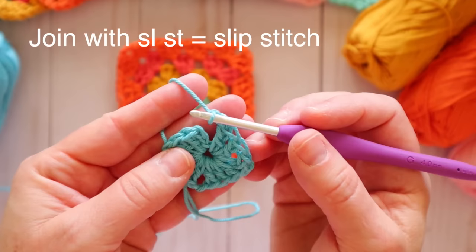And now I'm just going to find something inconspicuous where I can bury this thread. Now it's the same color, so you're not really going to notice it. Since my other one is coming out here because we buried it as we went, I'm just going to go down and try and meet that. So I'm just going to probably grab these two right here and just kind of pull that knot in. Okay, and then these two are semi-close together.